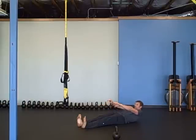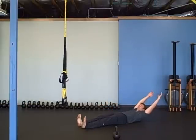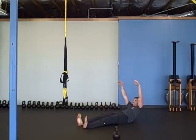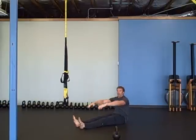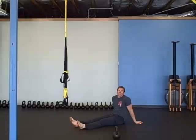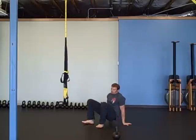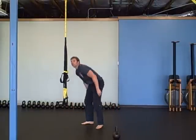Nice and slow. Then you can do the same thing on the way up, nice and slow. All right, the slower the better, okay? You can do 10 of those. I forgot to tell you, you can do 10 tuck knee jumps, or squat tuck jumps. So 10 of those up and down.